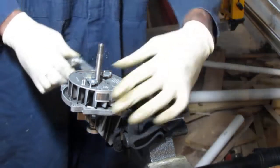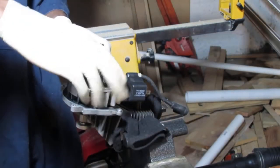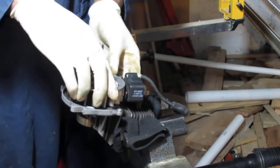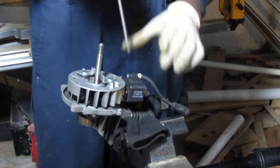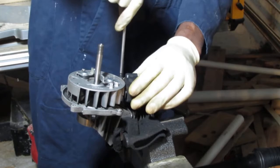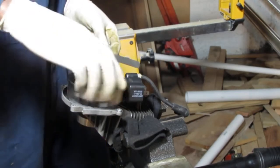Okay, so you're gonna go like this. Slide it in between the magneto and turn the flywheel till it gets to the magnetic part. See, it just locked down just now. Right now, the magnet and the flywheel are all trying to get close to each other. Then you can just go ahead and tighten this down. Okay. Now that should be the air gap, and that should generate a spark when it turns.